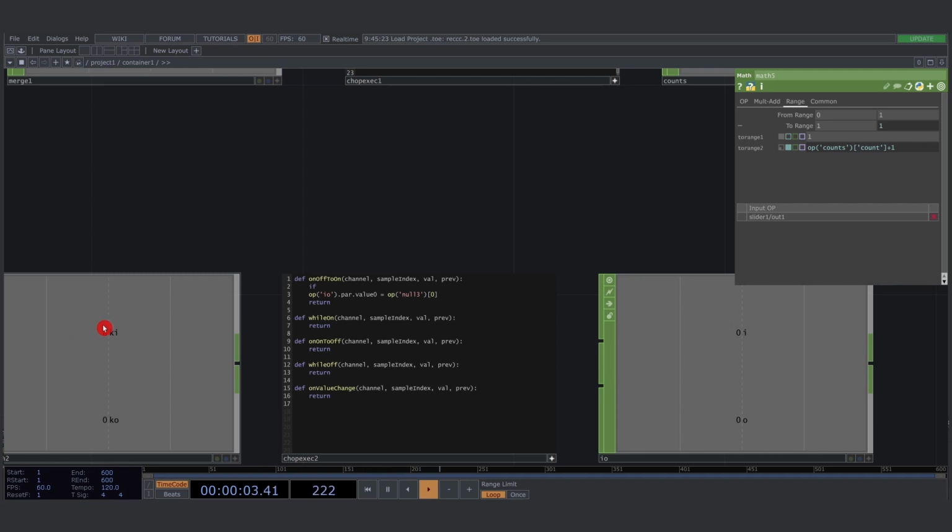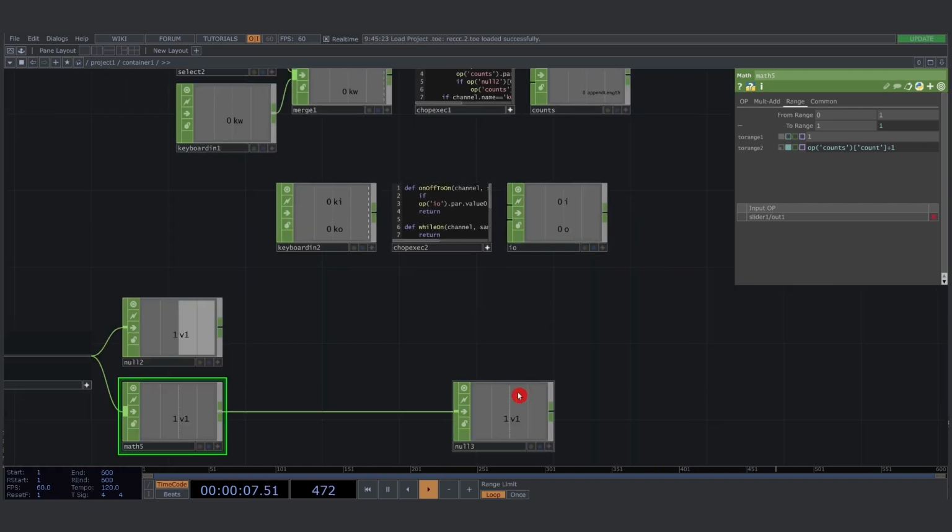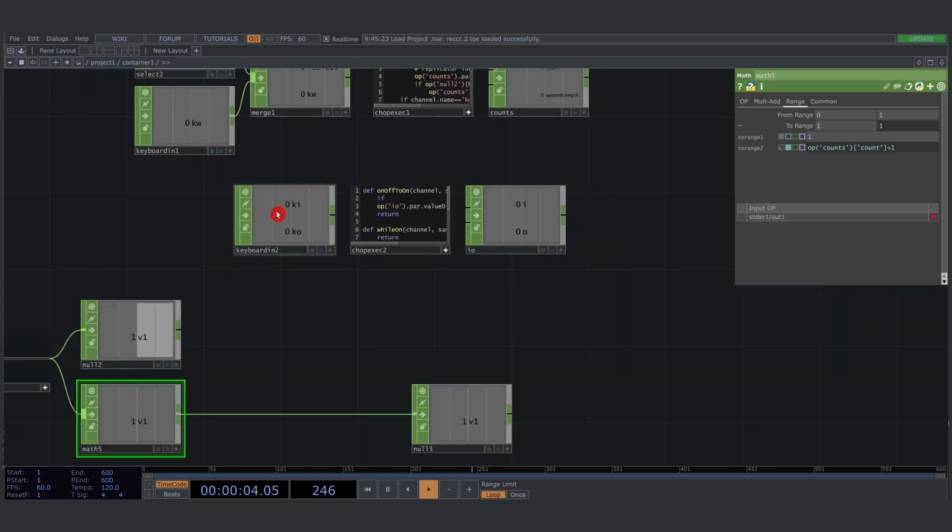So if I hit Shift I, I want to place the current value of this range mapped slider in the in channel. If I hit Shift I, which I'll do now, you'll see something being recorded.